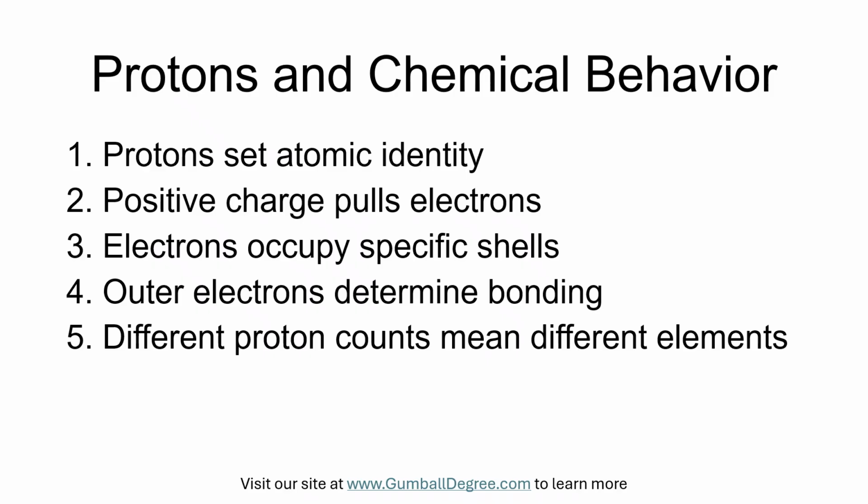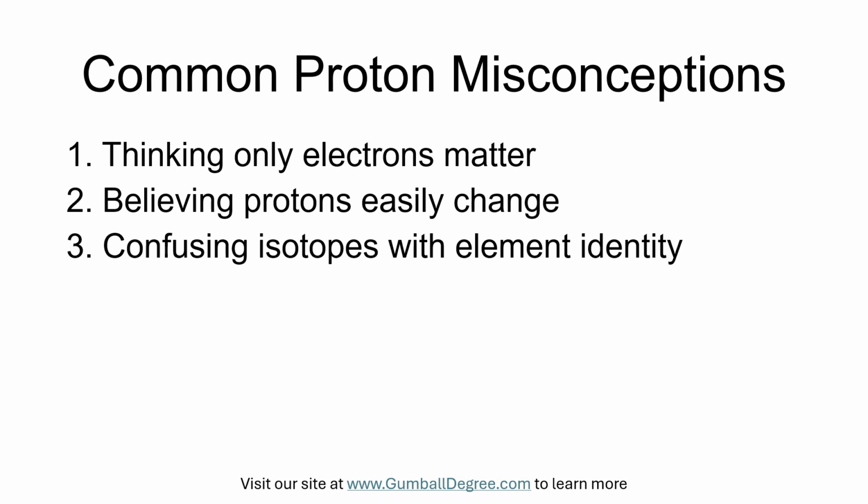Changes in proton count mean you are dealing with a different element with different bonding habits, and moving electrons around or adding and removing protons changes how the atom behaves chemically. Students often think that only electrons matter and that protons are just stuck in the nucleus and do nothing. But the proton number actually sets the whole electronic pattern that controls chemistry, so remember, identity comes from protons.